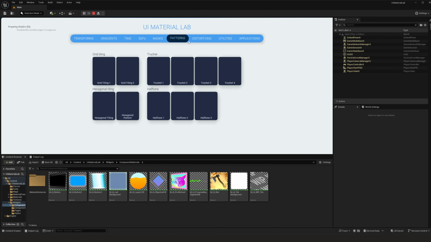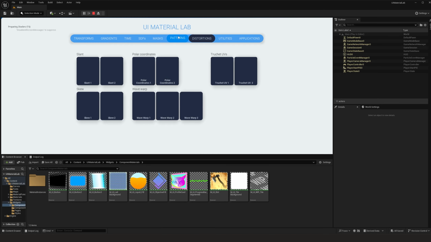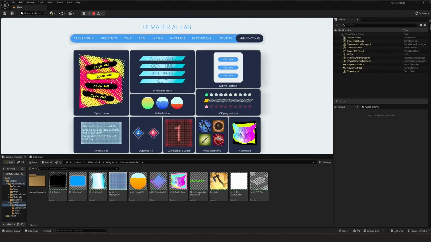Or if you want an actual pre-made one, you can head over to the end for applications. And in applications, essentially what they've done is they've combined a bunch of the different effects from our earlier menus and created usable widgets that you can easily grab. So for example, this little menu one looks like something that we can work with, and we can create a subtle sort of highlight effect that we'll use in our project.